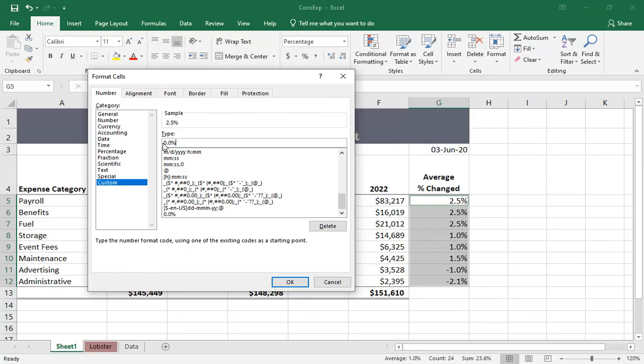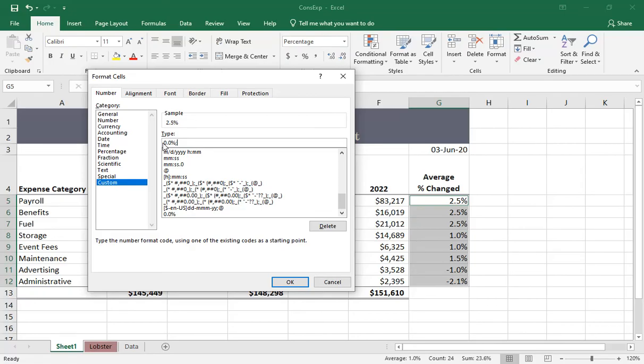I'm going to change that. 0.0%. I don't need 2 decimal place precision here. Okay? And then a semicolon. Now, the importance of the semicolon means whatever is to the left of the semicolon is how my number is going to be formatted if it is positive. What is to the right of the semicolon is how it's going to be formatted if it's negative.